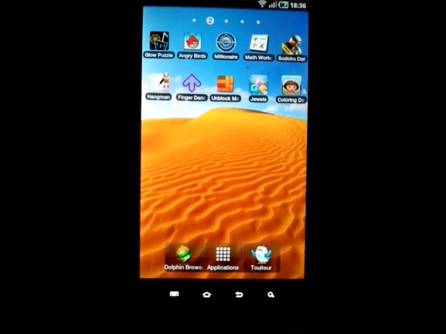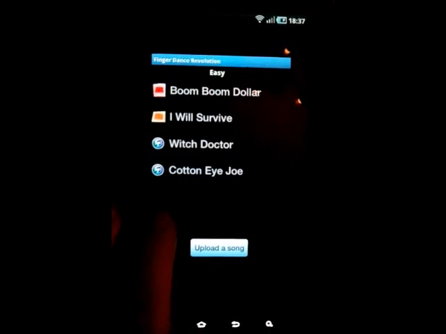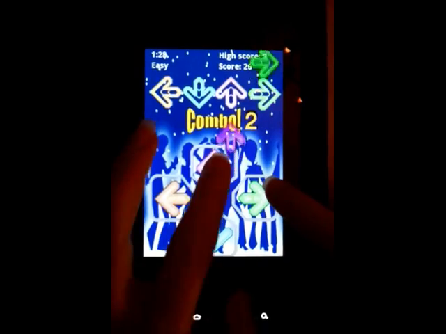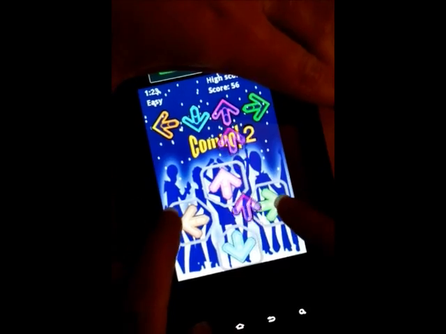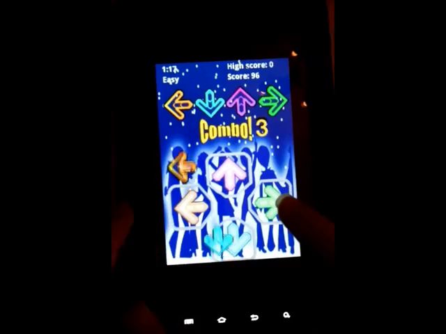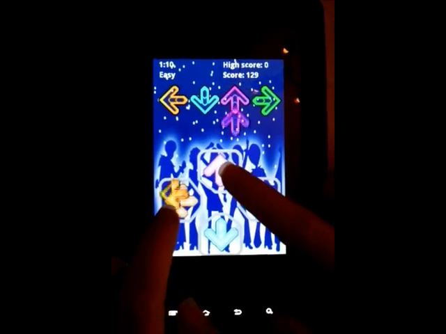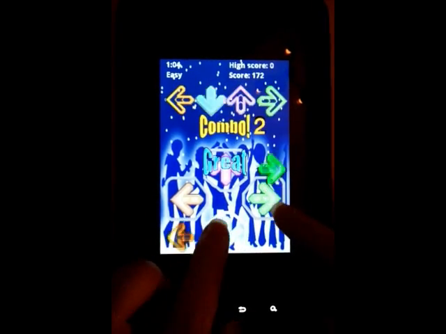But here's a really cool one that I kind of found by accident. It's called Finger Dance. If I choose easy, and you can pick a song, so we'll go for Witch Doctor. Oh, I don't know why it's not doing the music. As you can see, I don't do very well under pressure. I thought that was quite cool.